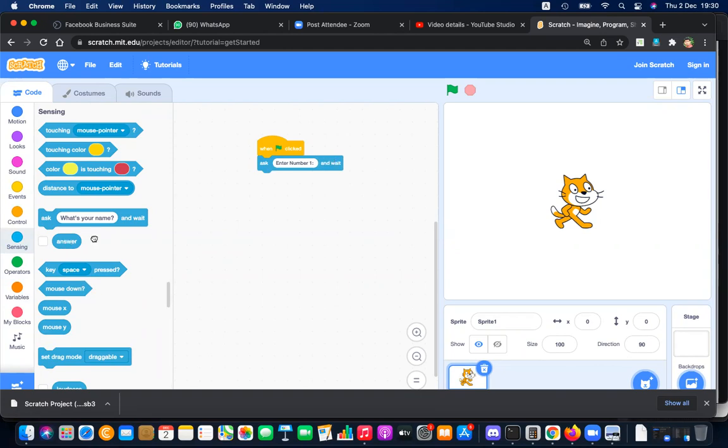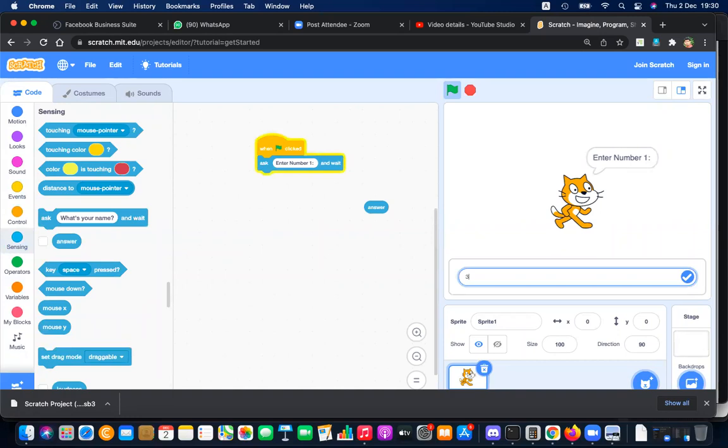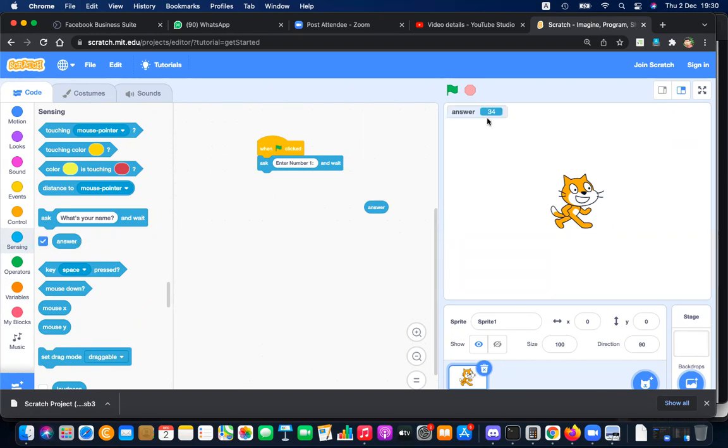Whatever number is entered by the user will be saved in this answer variable. When the user types the number after it says enter number 1, that number will be saved in a special variable called answer. You can catch that. That special variable is here. If you want, you can put a tick and see it in the stream. When I press this, let's put 56 and you can see 56 is here. When I click this, let's put 89 and you can see 89 is here. Likewise, whatever you type will be saved in a variable called answer. You can display that here or just ignore it.